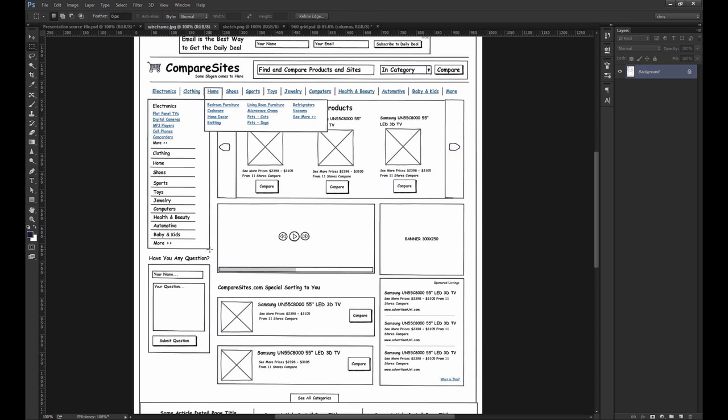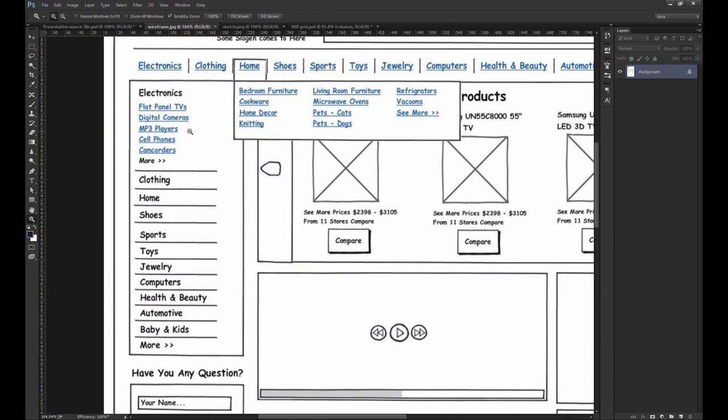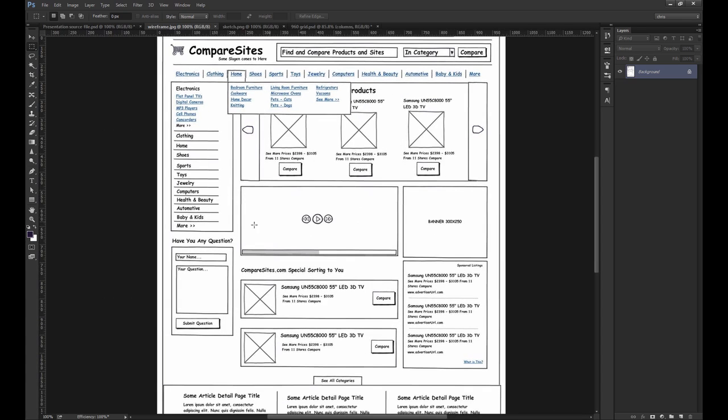Going into a bit more detail about this specific project, we have a categories panel on the left side. Should you move it to the right? I doubt it, since this is how most websites are laid out, and that's for a good reason. Should the category expand underneath, like we have in electronics, where flat panel TVs, digital cameras, etc. are underneath the heading? This is up to you. You can easily change that. You can make it open to the right side in order to minimize the panel's expansion. Should the Have Any Questions area be placed underneath this categories panel? No, not really, but again, it's up to you.